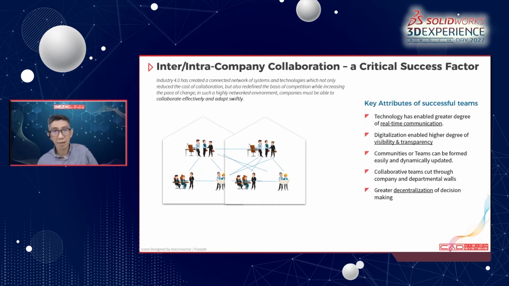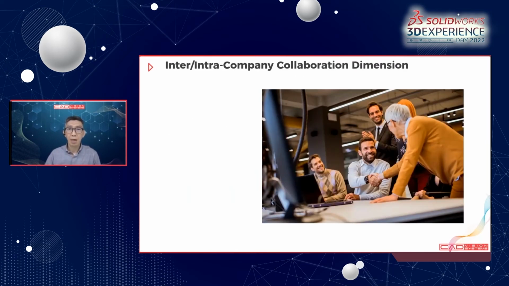So the net effect is actually organizations have to come closer together. Sometimes it's 2, 3, 4, 5 different organizations, suppliers, customers, ecosystem partners, trade associations and all that come together in a collaborative team in order to respond to a particular situation. Okay, so what we've established here is the nature and the key attributes of inter and intra-company collaboration.